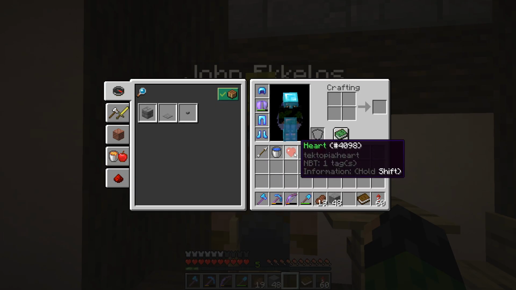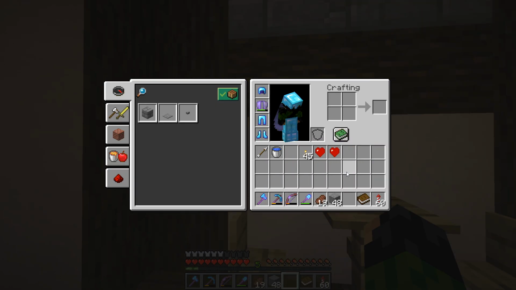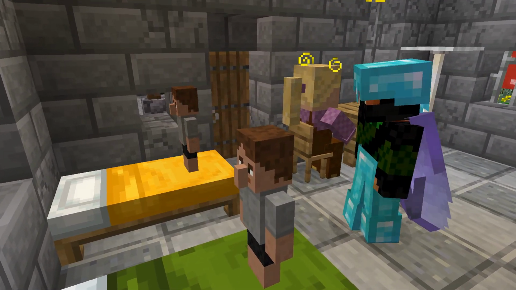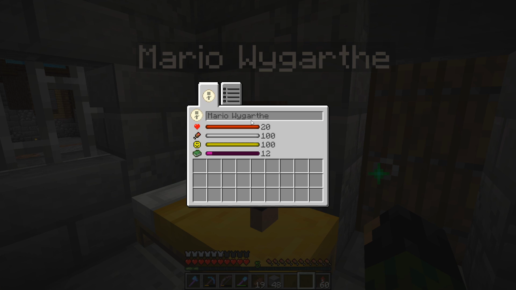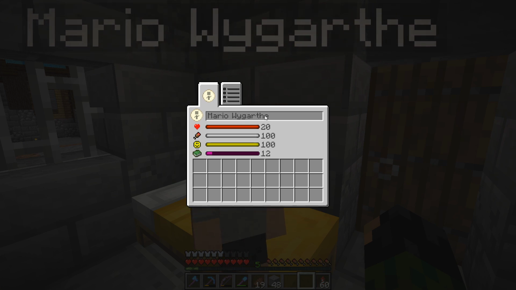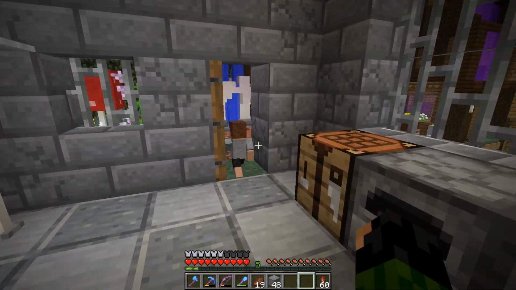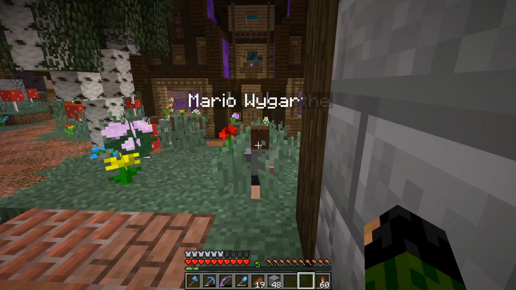We do have 2 more remaining, which are going to be these 2 guys right here. And a 1 and a 2. So there, Mario. What is your last name? Gwarth? Is that silent or not? I have no idea. Mario is the 100th villager though, so that's awesome.